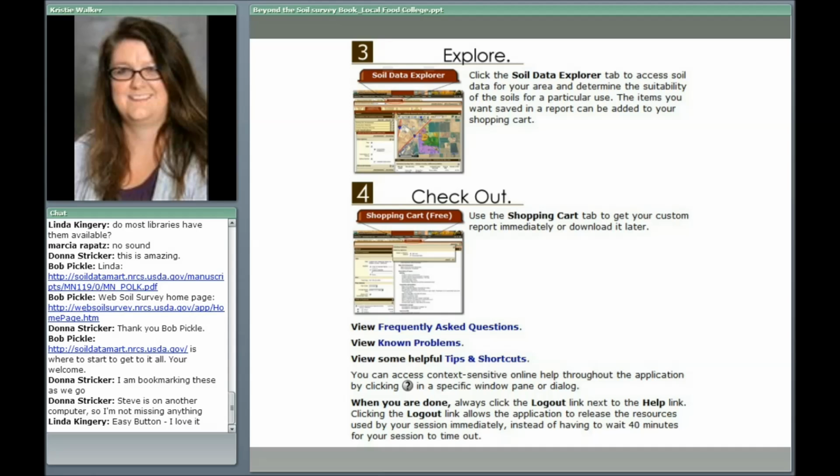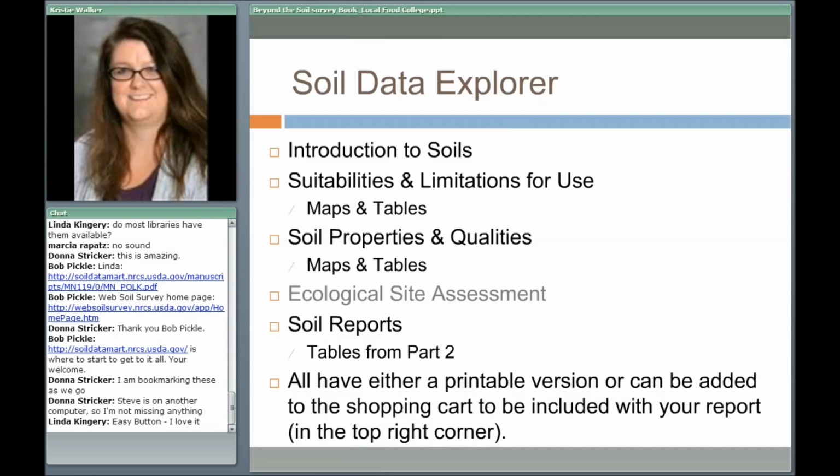And then whatever you do, don't forget, it's like buying clothes or going on Amazon. If you want the information in the PDF, you have to add it to your cart. Okay, and it's free to create the PDF, so don't think you have to pay anything. And again, you'll have a choice to delete things at the end if you want to, and then you can either save it or you can print it out right then and there.